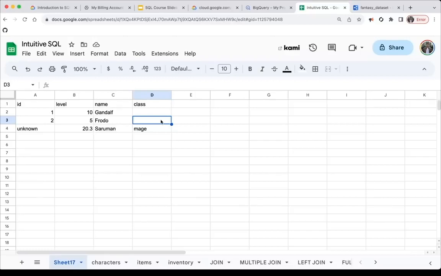The next component is the dataset that contains the table, and again you see it in the Explorer tab. And finally you have the name of the table. This address is important because it's what we use to reference the table, and it's what we use to get data from this table. And then we see a few more things about the table, such as when it was created, when it was last modified.